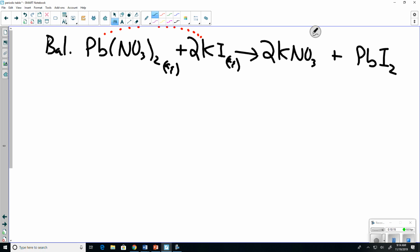The only thing that I have not included yet to finish this off is the phase notations of the 2 products. In order for this reaction to actually occur, a precipitate needed to be made. I mean, it could be a pure liquid as well, because your acid-base reactions do that. It could be a gas. You saw gases created as well more often than you saw precipitates today. But I need something that isn't aqueous.